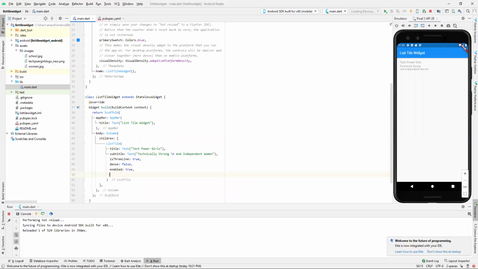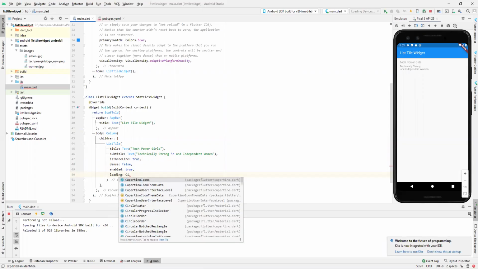True. Now the next property is leading. Leading will always come before the title, and it will take an image or icon.